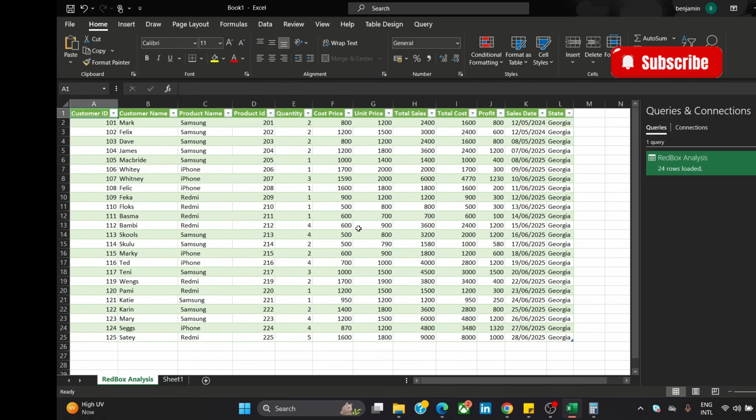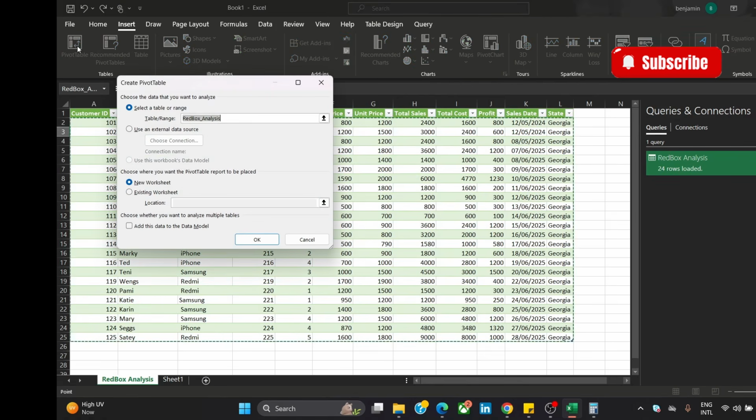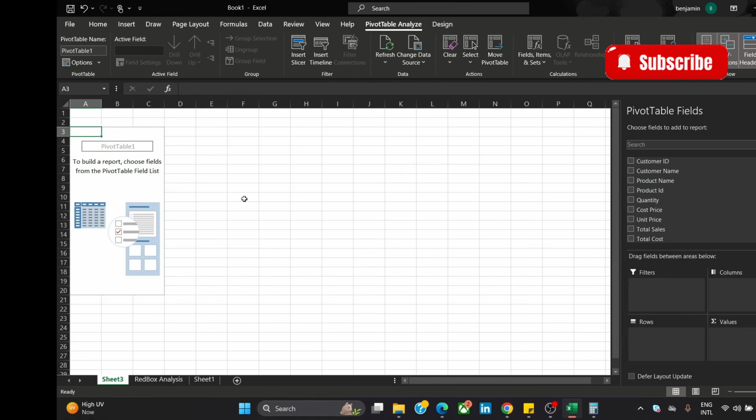Now, the next thing we have to do is create our pivot table and go ahead to create our visualization. Like I mentioned, this is going to be a very simple visual, like a very simple dashboard. To create our pivot table, the first thing I will do is click anywhere within my data set or my sheet. Then I will click on insert, then pivot table. Then I'm going to leave all settings the way they are, and I'll simply say OK. Now this goes ahead to create our pivot table.